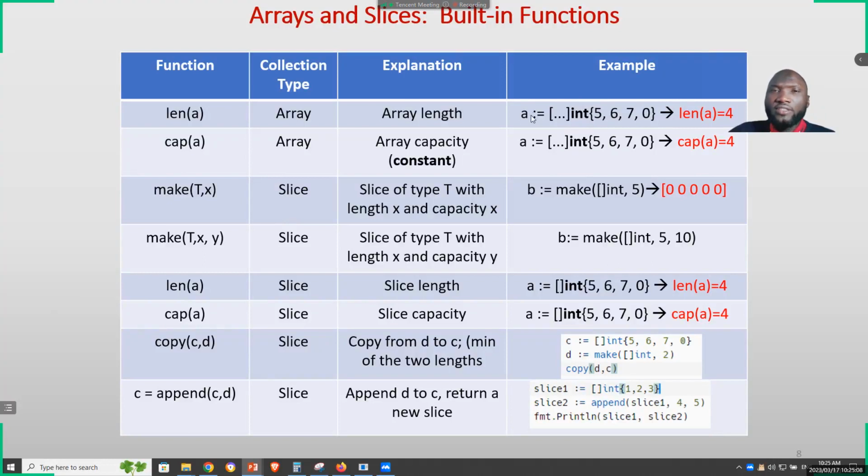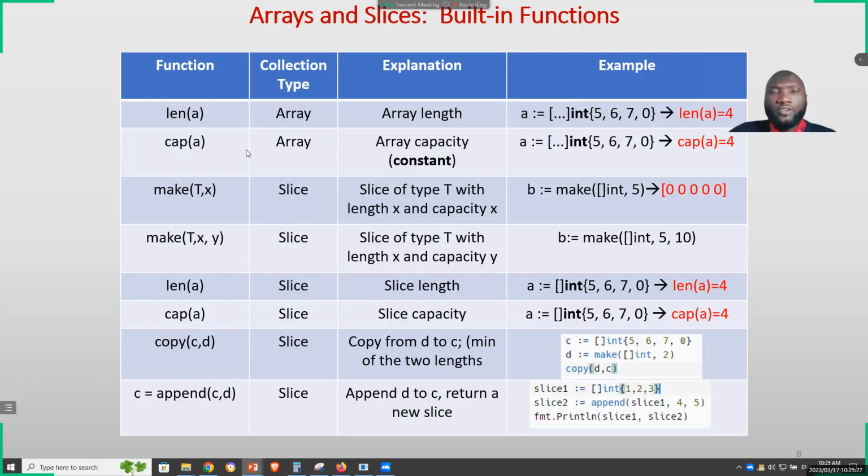So for instance, here we give a simple example. We have an array that we initialize here with 5, 6, 7, 0. As you can see here, the length is 4. If you count here, the number of elements is exactly 4.